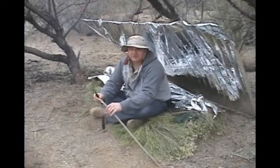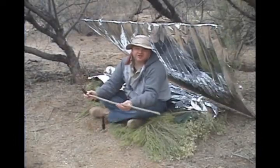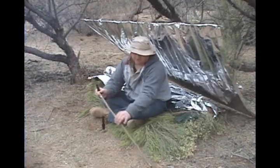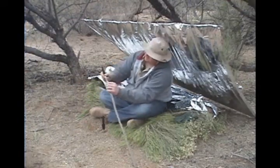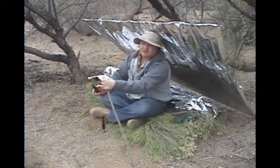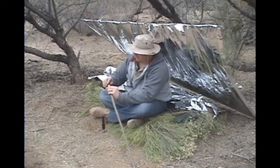Now what I'm going to show you how to do today with this nuck is how to make a spear. In a survival situation, knowing how to make tools is key. First, what I did was I selected the straightest piece of wood I could find, which is very difficult in the desert. Next, I trimmed off the end a bit, and I made a split down the center to accept the nut. I just slide it right in there.